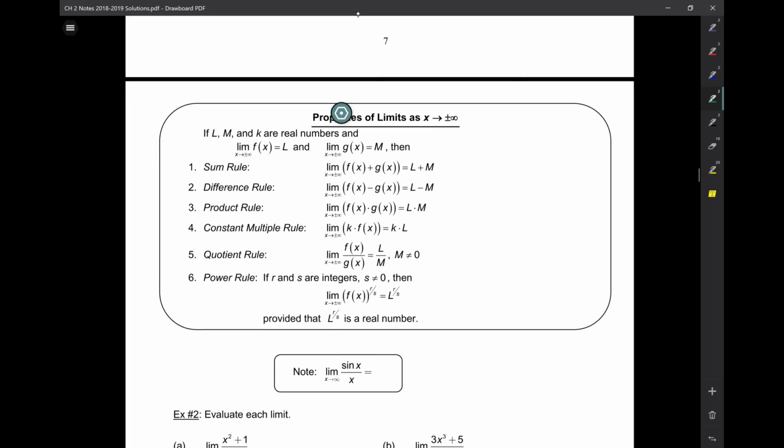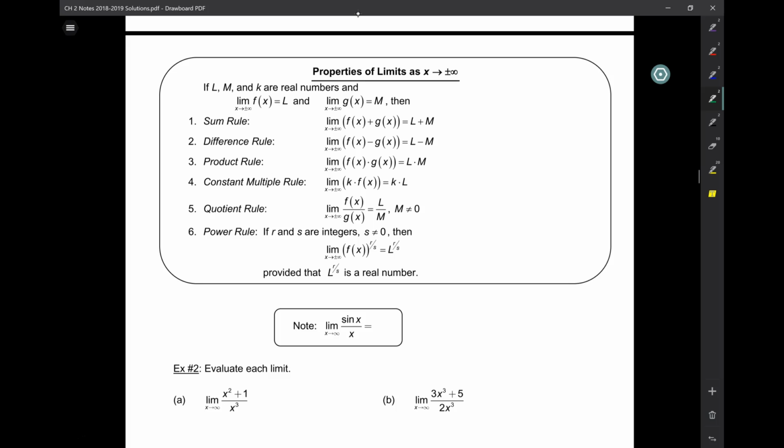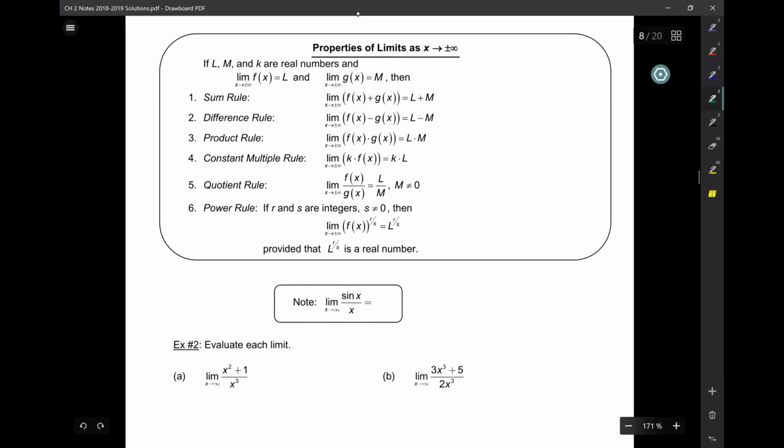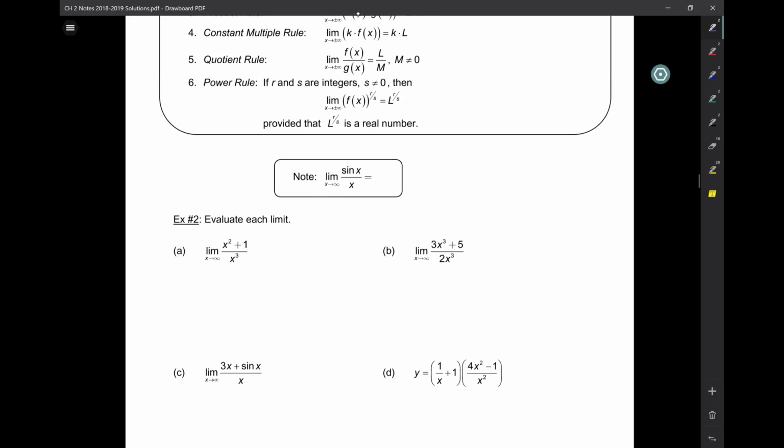All right. Remember the properties of limits yesterday that I said I'm not going to sit here and recite? The same properties of limits as x approaches a number apply to limits as x approaches positive and negative infinity. So we saw one example here in number 27. If you have a limit of a function and then a limit of another function, the limit of the product of the functions is just the product of the limits. We get used to this when we use them over and over again.